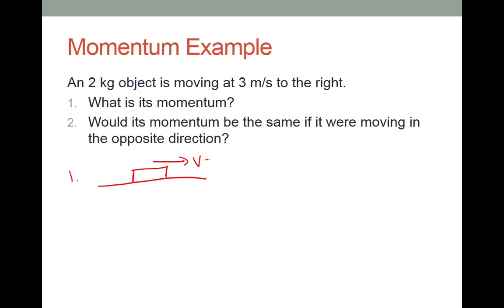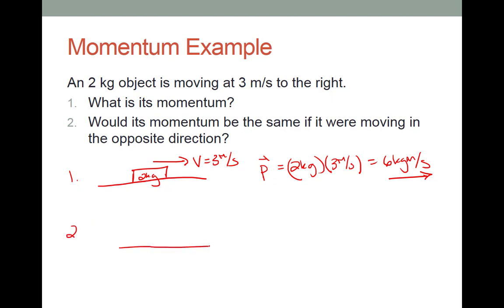So here we go. Pretend I can draw a flat line. So the momentum is going to be 2 kilograms times 3 meters per second, which equals 6 kilogram meters per second. Now notice the little arrow. It's a reminder that this thing's a vector. So the direction would be, as I've drawn it here, to the right.